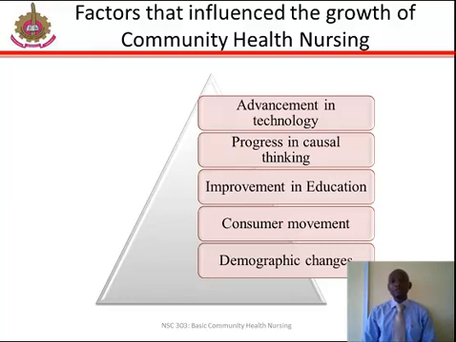The next factor is improvement in education. When people's knowledge of their environment is broadened, there is an increased understanding in the health aspect. As a result, people feel that they have the right to inquire and know the reason behind the care they are given. Another factor is the consumer movement. As a result of improvement in technology and education, consumers are more informed, and now they demand well-coordinated and comprehensive care. And the remaining factors are demographic changes and economic forces.